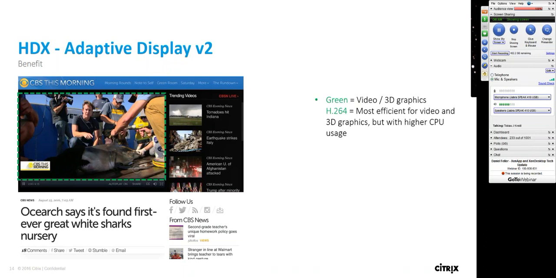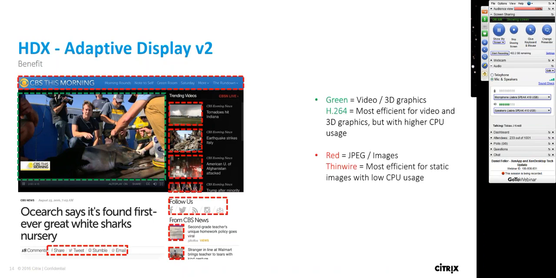So we want to limit how much of our session is being encoded with H.264, and we're only going to encode that video portion. Then we look at everything else and ask, are there any static images? If so, we will encode this with ThinWire or ThinWire Plus, because this is going to give you a really good image, but it's not going to have as high a CPU cost. So it should help increase our server density.